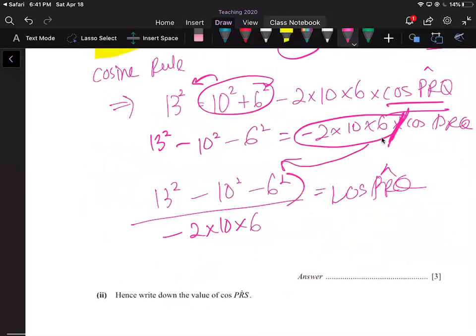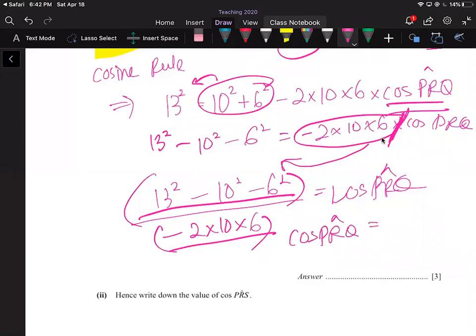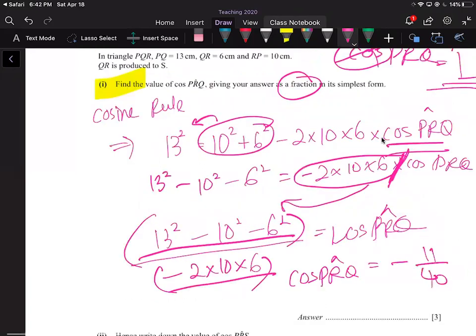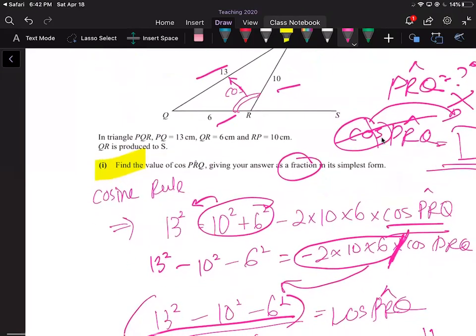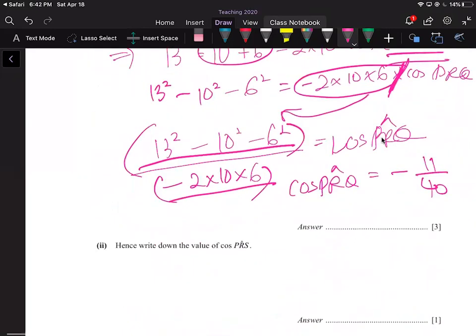So ini tangan dari calculator cari. Jangan confuse, bagi bracket, jangan lupa. Kalau boleh kamu cari di atas ni dulu, kemudian kamu cari di bawah. Kalau bisa sudah bagi lowest term bagus. Okay? So I think lowest term, sorry bukan lowest term. I think yang Ustaz dapat lah, minus, okay sekejap. So cosine PRQ is equal to minus 11 over 40. Kan? Itu sudah tu.